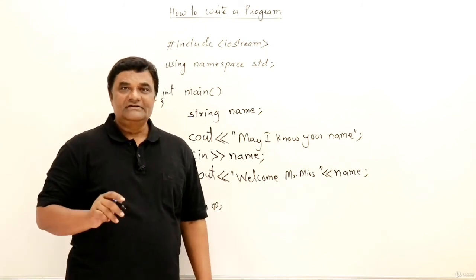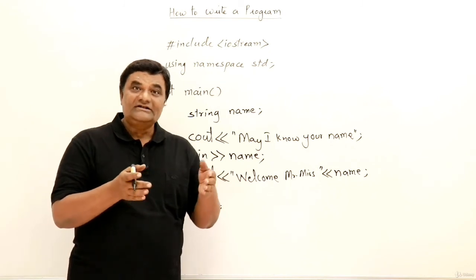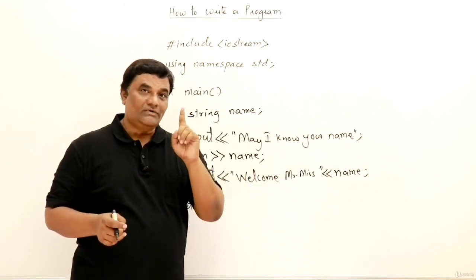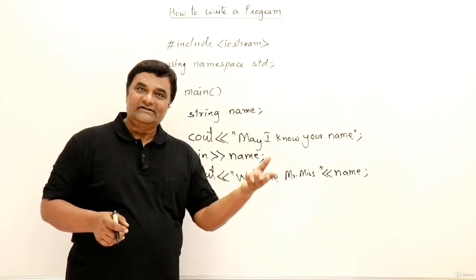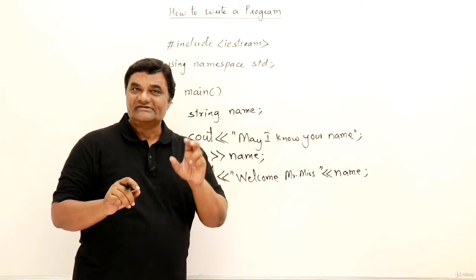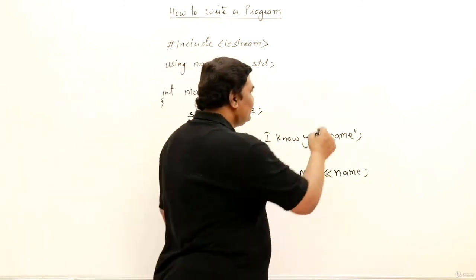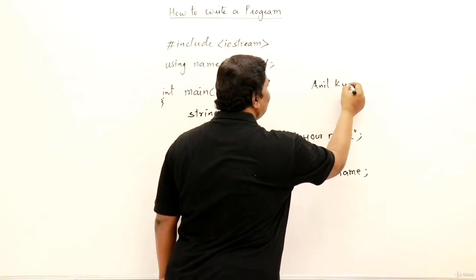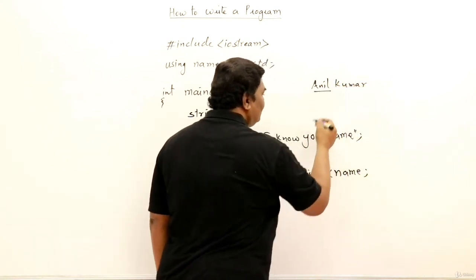Now one problem in this one. If your name has more than one word, then it will not read all the words. It will read just one word. It will not read the second or third word. Suppose your name is Ravi Kumar. It will just read Ravi. If your name is Anil Kumar, then it will just read Anil.